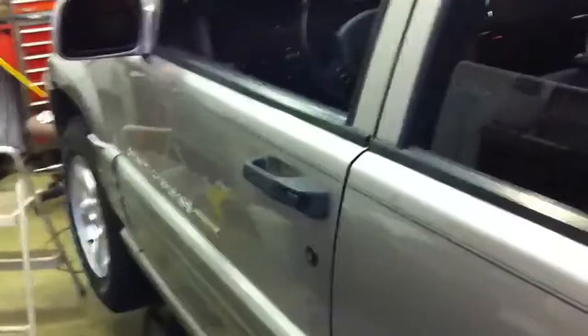What else we got going on? Show you the amp. So that's the amp, and the subwoofer is back behind this right there. It's only like an 8-inch subwoofer and a tiny little amplifier, but it's better than not having one. I need to put in new speakers in the sound bar here, and right throughout the doors. So it'll be 6 new speakers total, 6.5-inch.